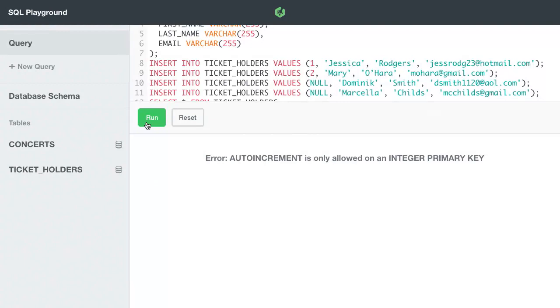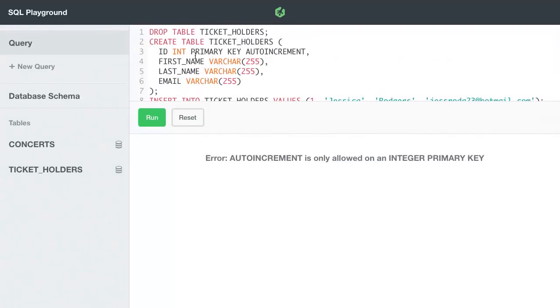You know how I've mentioned that SQLite doesn't use data types? Well, there is one exception, and it's the integer primary key. If you declare an integer primary key, SQLite will actually make sure that whatever goes in there is an integer. So it makes sense that auto-increment, which requires integers, would only be allowed on an integer primary key. Okay, let's change int to integer and try running it again.